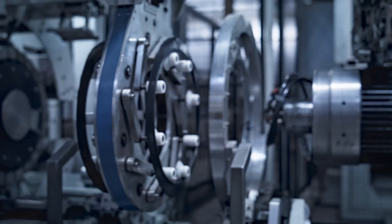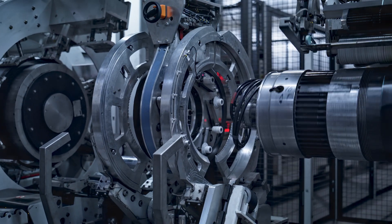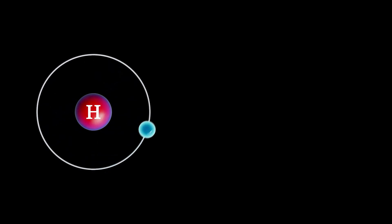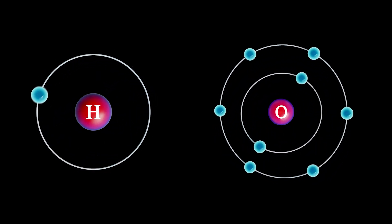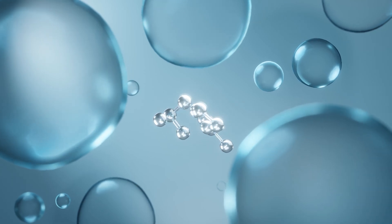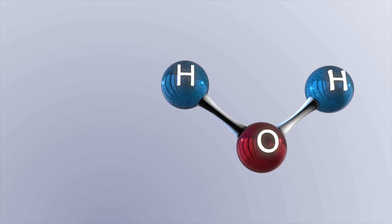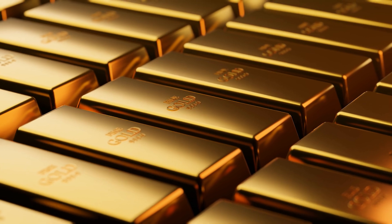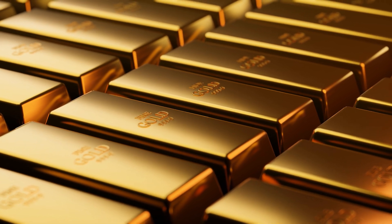Most of us probably don't realize just how much of our modern day life depends on chemistry. Chemistry is the science of combining different kinds of atoms in different ways to make billions of different chemical compounds known as molecules. For example, let's take hydrogen and oxygen, which are two different kinds of elements. If you combine them correctly through a process known as electrolysis, you can make water, also known as H2O — that's two hydrogen atoms and one oxygen atom. That all seems simple enough, but the question still remains: how would you make gold? And has anyone ever done it before?